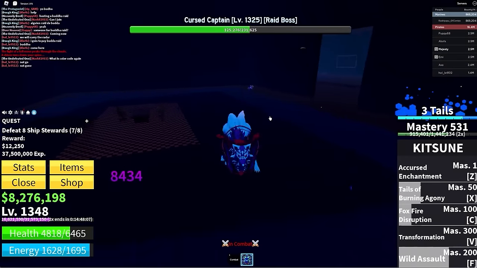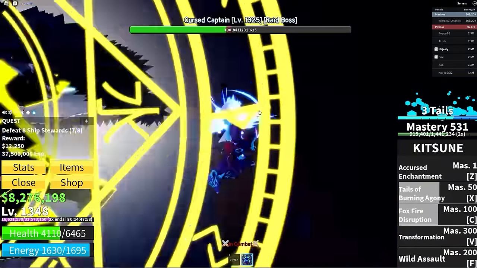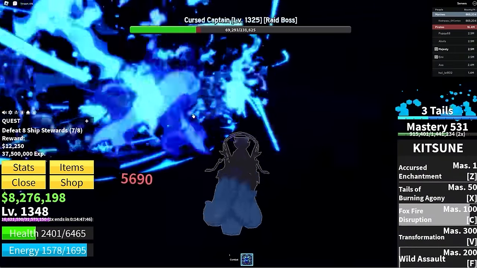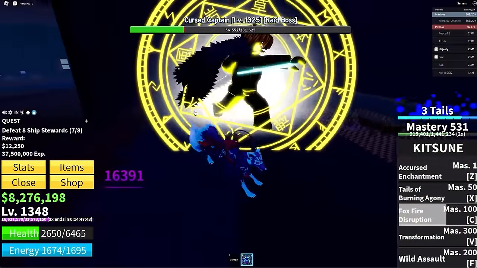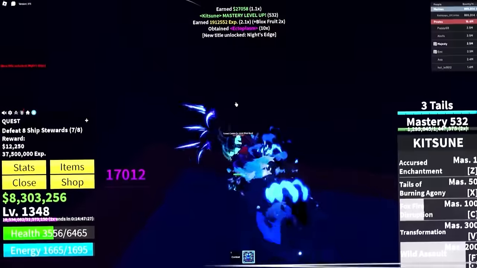We gotta back up. Oh my God, this dude just activated Haki. Oh, I know he's not trying to fight me. Let's get him. Oh my days, we gotta activate Haki. Observation Haki activate. All right, this boss is almost dead. He's almost a goner. Wait, where'd the Haki dude go?